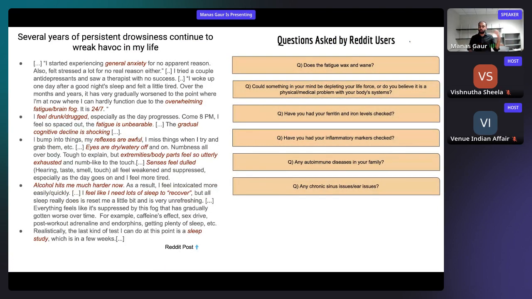Now, in order to do a better job in such a generation, we want to look at the data set of how people ask questions in a very open domain. I'm pretty sure this is a very long post. Probably you won't want to read it. You can just glance through the terms in red to figure out what this post is about. Let's say the first post is about general anxiety. The person is feeling overwhelmed, has some fatigue, maybe has a gradual cognitive decline. So these are terms that are some signals.